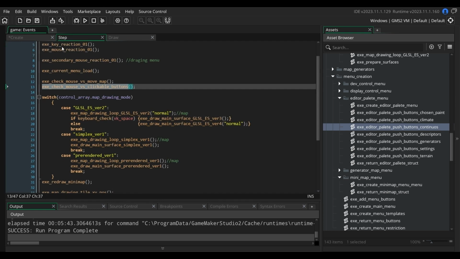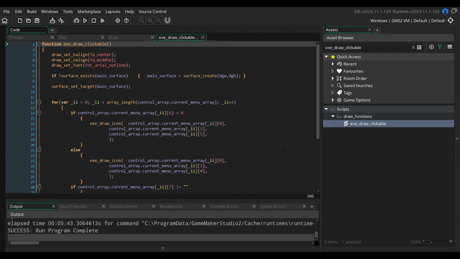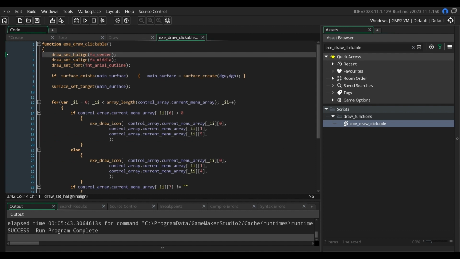So here we are drawing our map and so on. Of course we need the menu on top of all this, so this is kind of a graphic user interface layer. So we are going here to draw clickable, and draw clickable is about drawing all those buttons we have on the screen, if they are mouse over or not, and so on.